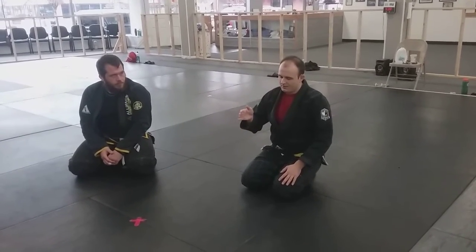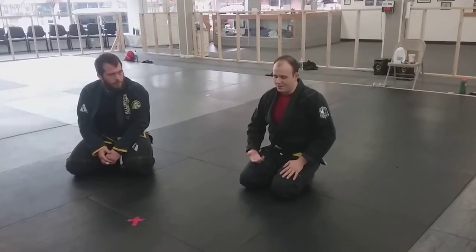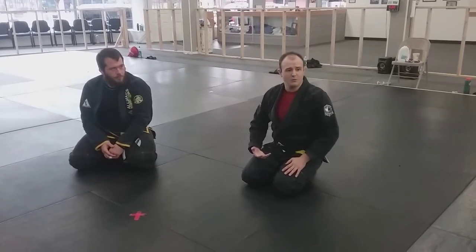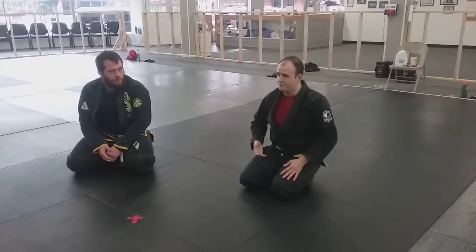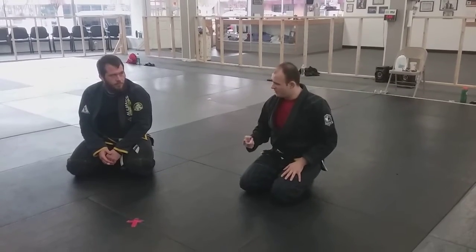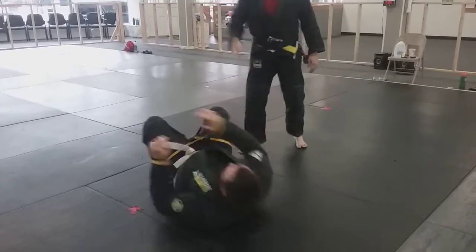So let's understand something about guard passing, right? Quite often, in a guard passing situation, it involves the facilitation of momentum, right? Of big dramatic movements. And this will usually take one of two forms. Either, can I get you on your back, please? They will move you. Can I get your head facing Kevin, please?